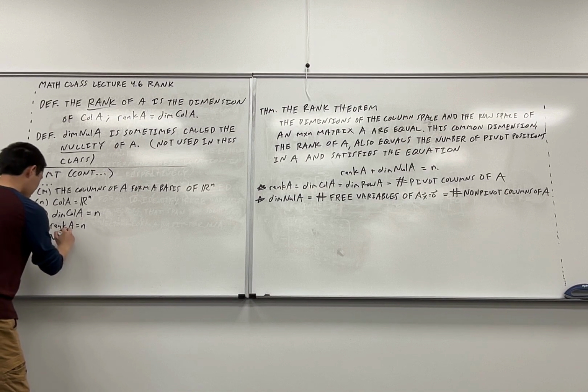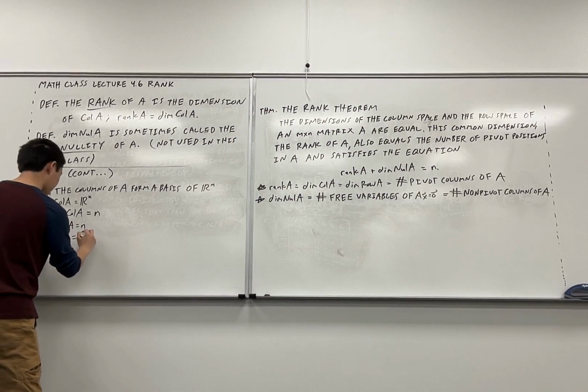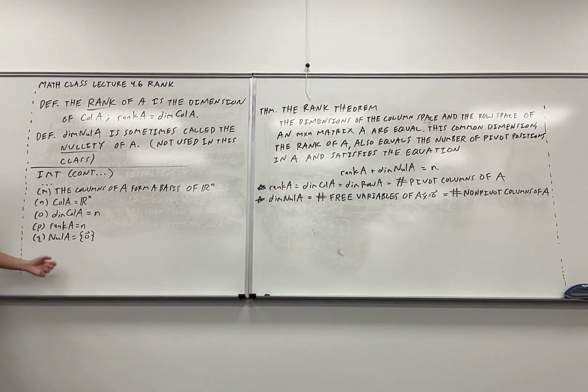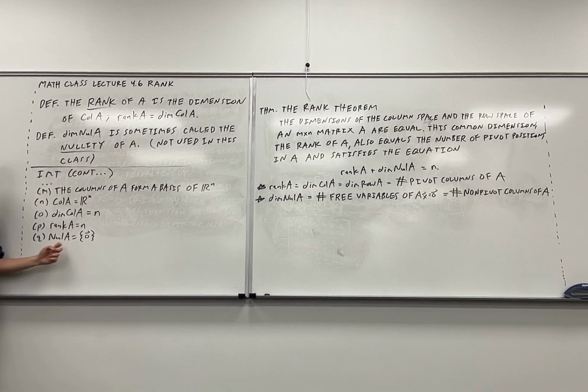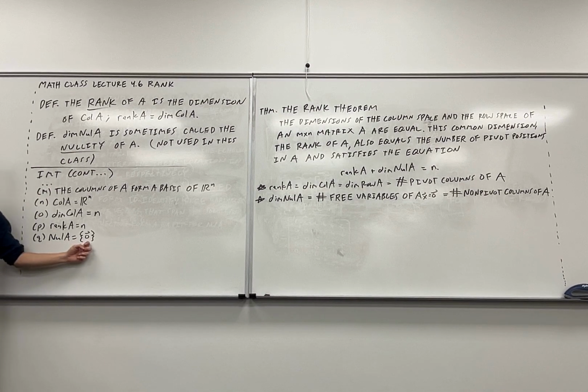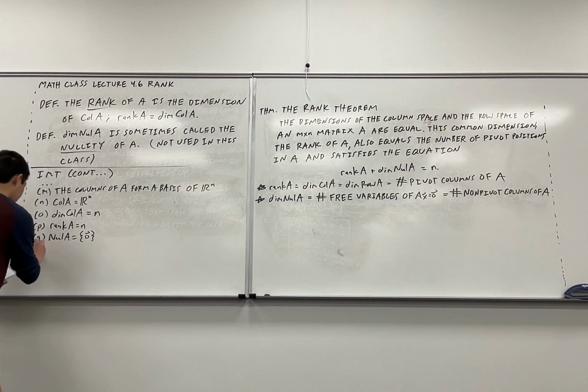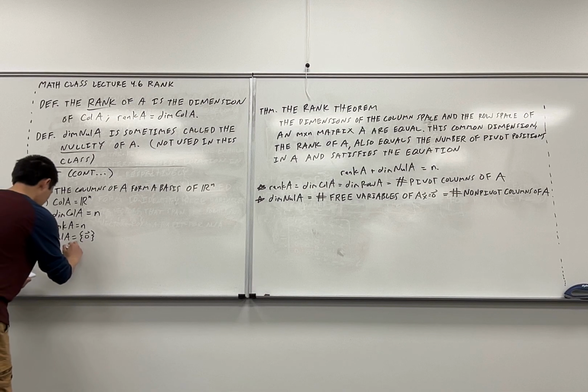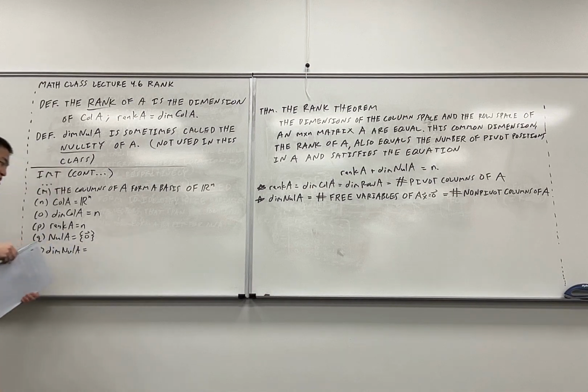Q, the null space, is only the zero vector. This is quite literally saying that if my invertible matrix has only the trivial solution for Ax equals 0, that's what this is saying. The only thing that will get me to 0 is itself the zero vector. Only the trivial solution. So this is a restatement with the null space language. And then our last addition, R, is going to be that the dimension of the null space is, well, gee, by definition, the zero null space is just 0.